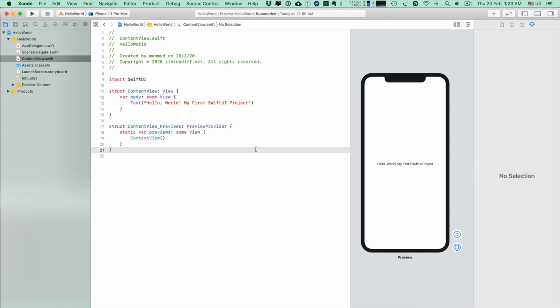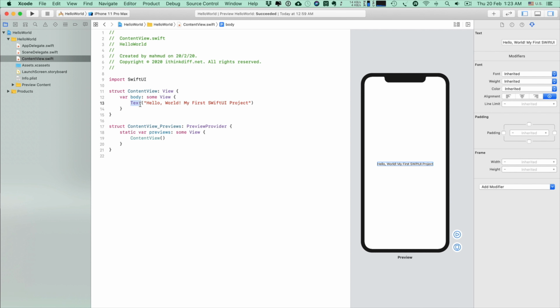So what is basically a modifier? Modifiers are actually used to customize the view. So you can apply different kinds of modifiers to a particular view. For example, for a text view, we can change the font, size, color, etc., which are called modifiers. So you can think of a modifier as a method which takes the existing view, modifies that, and returns a new view. So you can call modifiers as a chain and the order matters. So let's apply some modifiers in our text view. So here when I click text, you will see that here I can see which modifiers are applied.